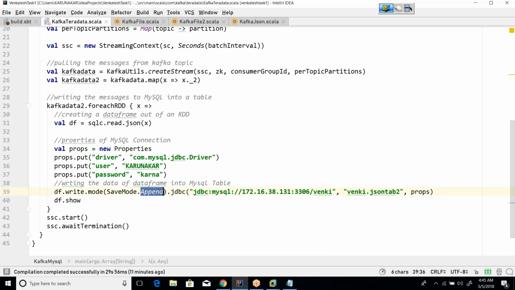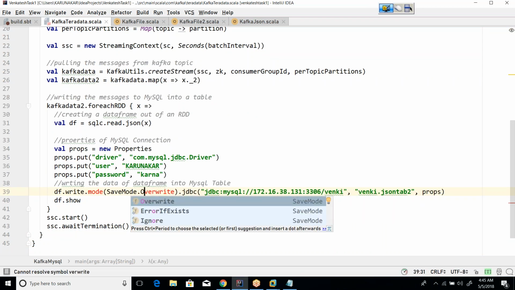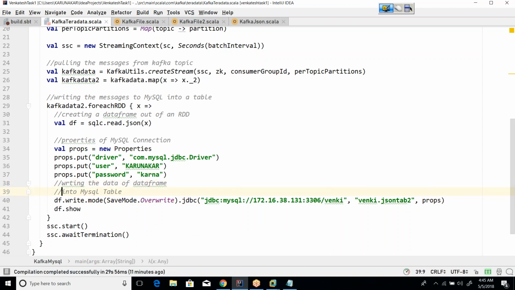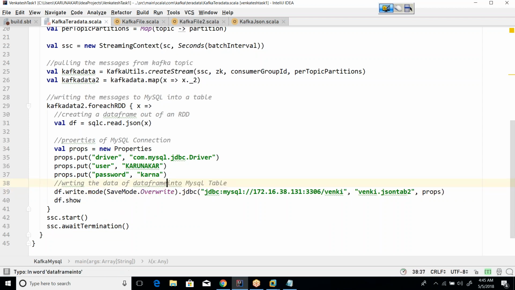Let me just start with override first. So what is the database we have created just now? We have created the Kafka DB database in MySQL just now, okay?